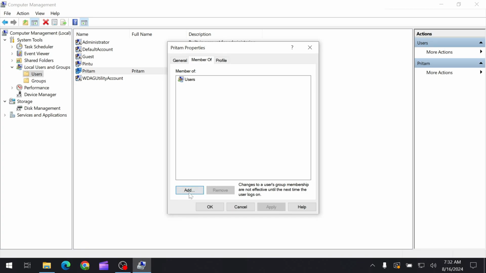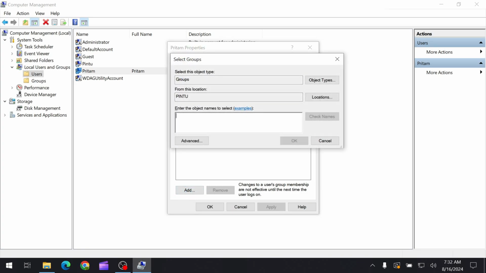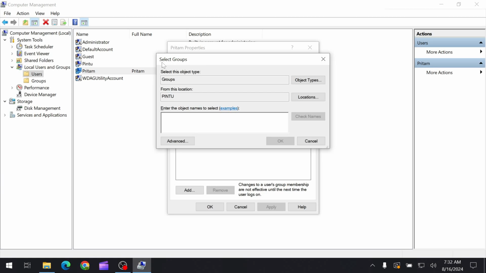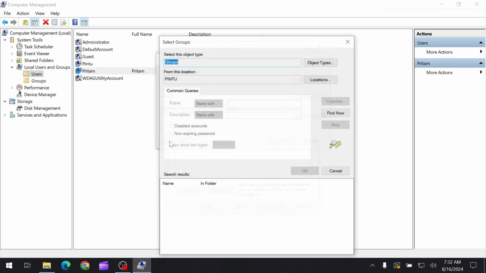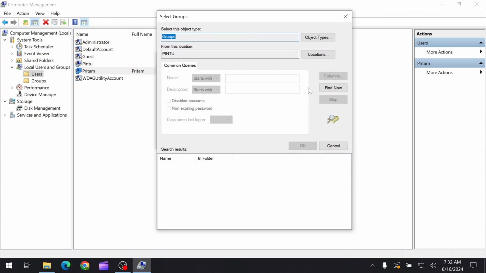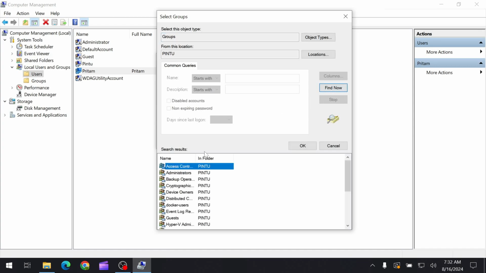So to do that, click over here, then you will find a box to select the groups for this particular user. So now click on Advanced, then over here click Find Now. After that, you can see there is a group called Administrators.